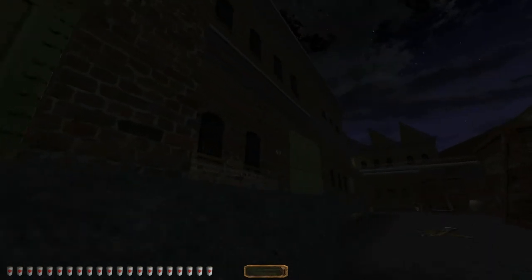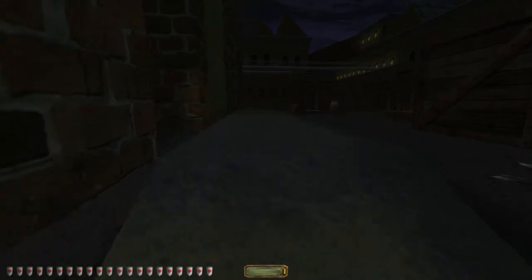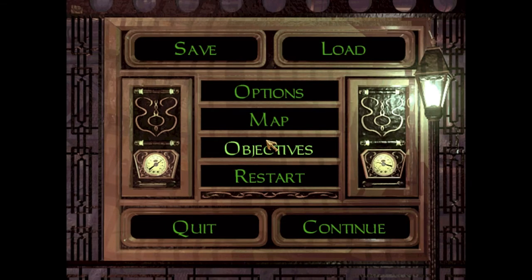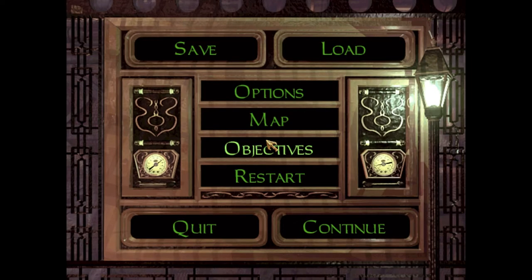Hello, servant. Ooh, do I have this one? No, I don't have this one written down. Let's see. 6937. Hold on. 6937. And whose place is this? Lord Porter. Fine art. Should find something to steal in there.